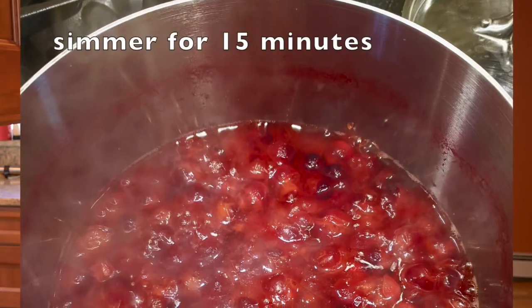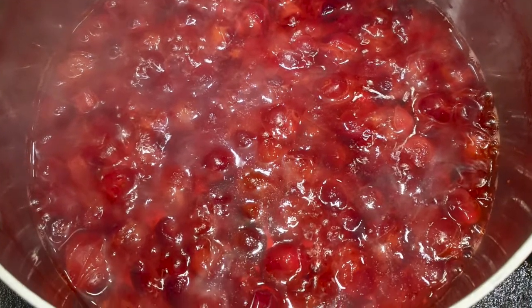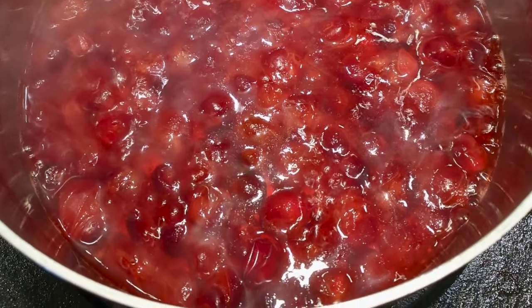To prepare the spy juice you're going to need grown-up help because we're going to be using the stove. Put about three cups of water on to boil, and then after it's boiling dump in your six ounces of cranberries and let them simmer for about 15 minutes. When they're done, strain them out through a strainer and then let the juice cool. I've got my cranberry juice right here.